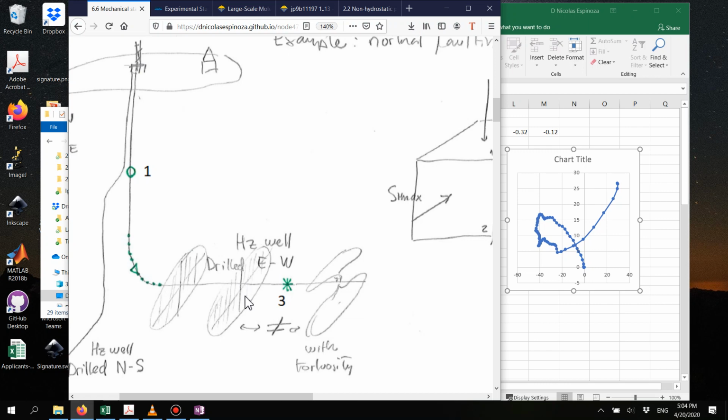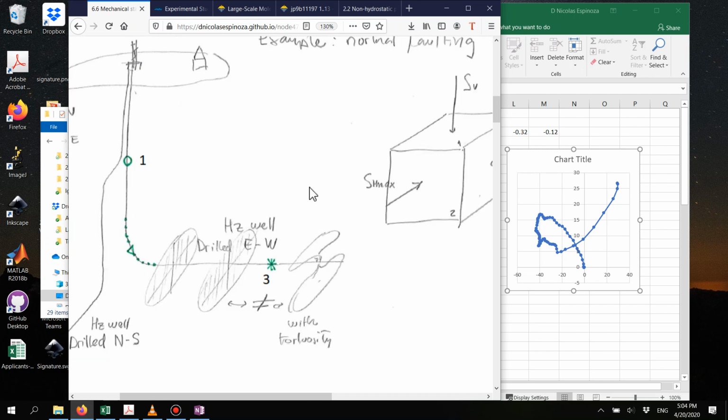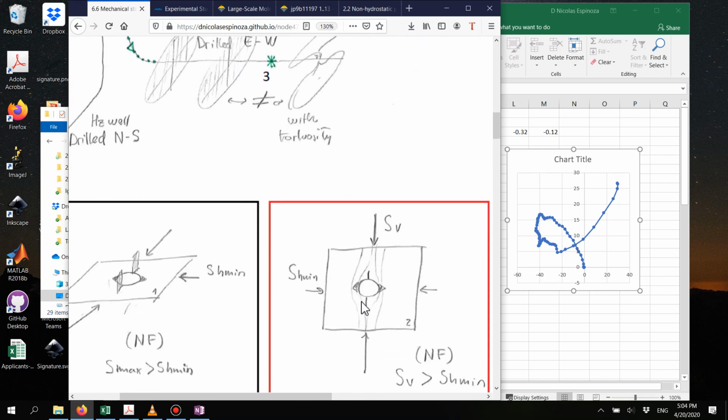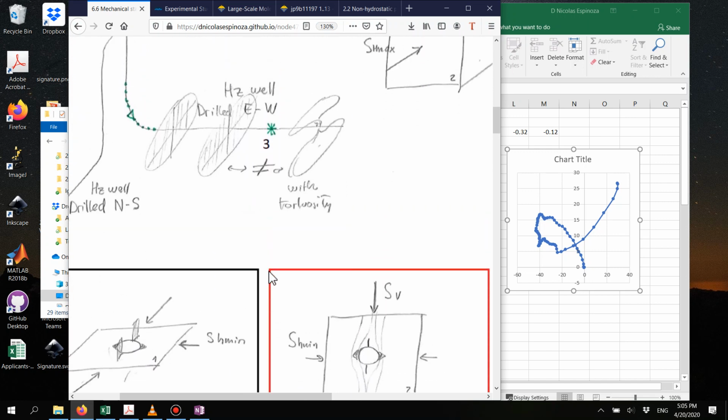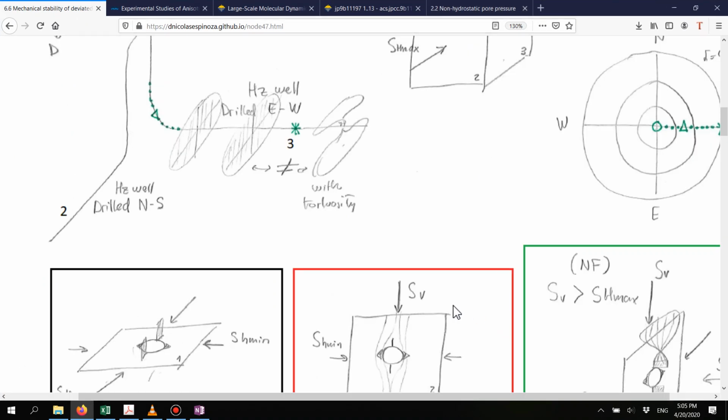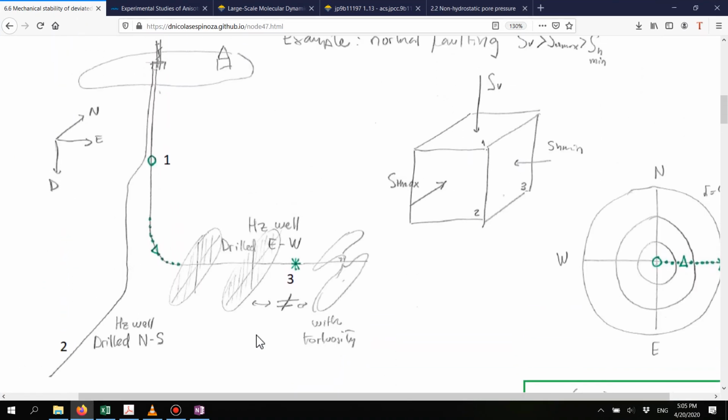And in order to get something like that, what you would do is perforations around the wellbore that would allow you to find the best orientation of these stress concentrations such that your tensile fracture planes, like this one or this one, orient in the appropriate direction such that your hydraulic fractures continue growing on the plane of a tensile fracture.